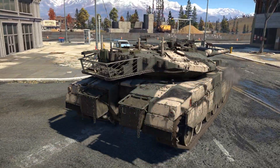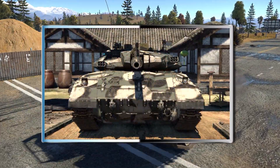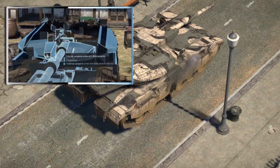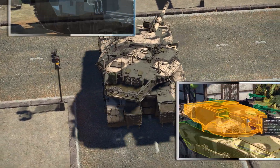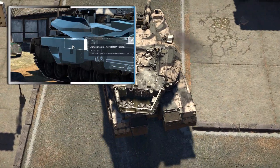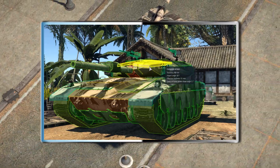The Mark III-D features improved armor, mainly situated around the turret, which is visibly larger than previous versions of the Merkava. The large composite armor sections on the sides and front of the turret help improve protection mainly against chemical rounds, adding to the protection already provided by the turret's cast homogenous armor. The hull features relatively weak base armor, though it has received additional composite armor segments on the sides of the crew compartment, and the vehicle's surface features composite screen segments to further protect vital components.